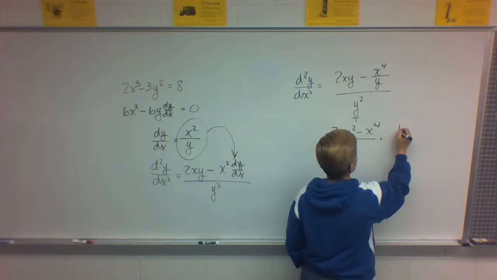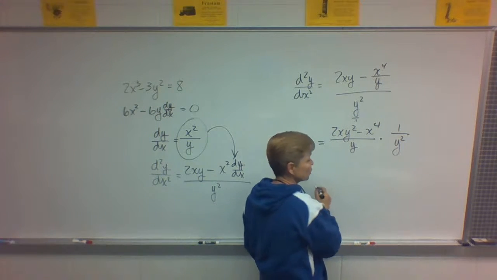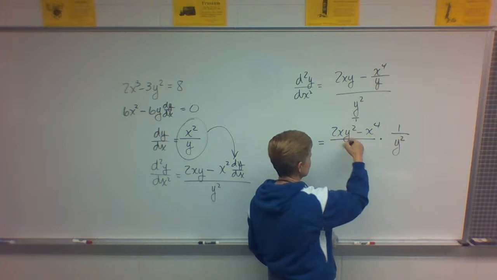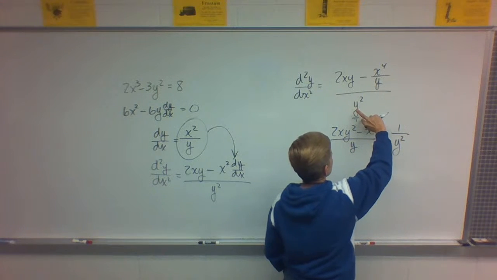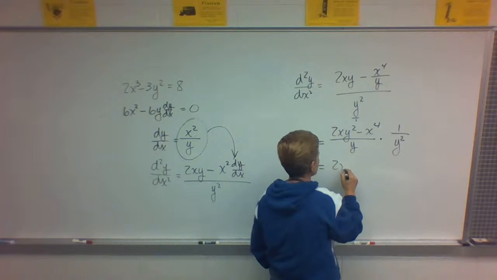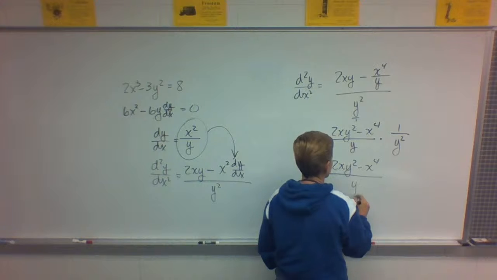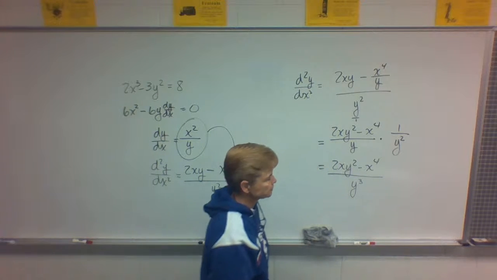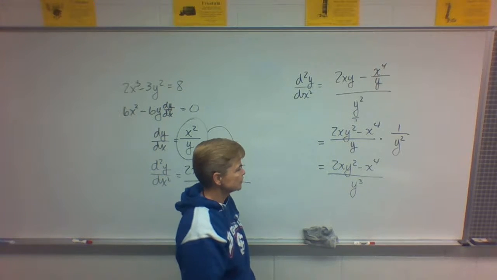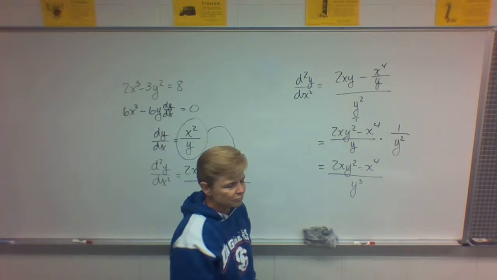Okay. Do y'all see that? This is the numerator, and I'm multiplying by the reciprocal of the denominator over here, putting it here. And what we end up with then is (2xy squared minus x to the fourth) over y cubed. And then we leave it there. You could also put y cubed under both of these and cancel two of them out of that one, but either way, it doesn't matter.